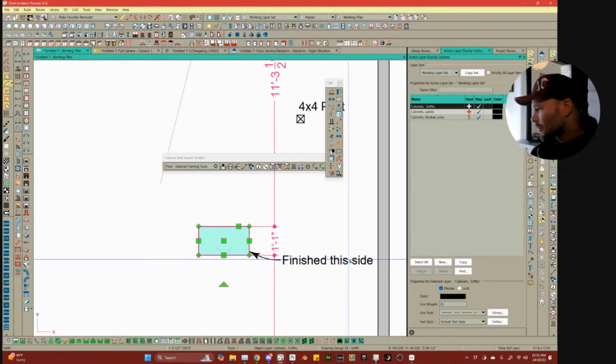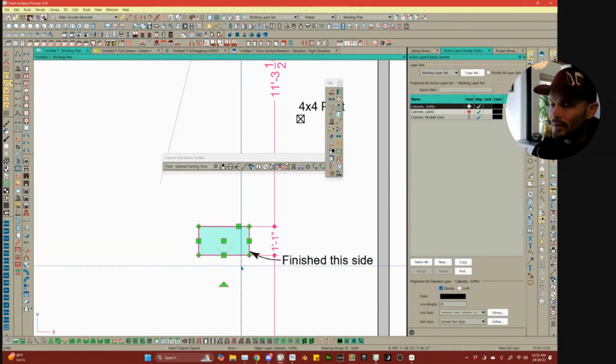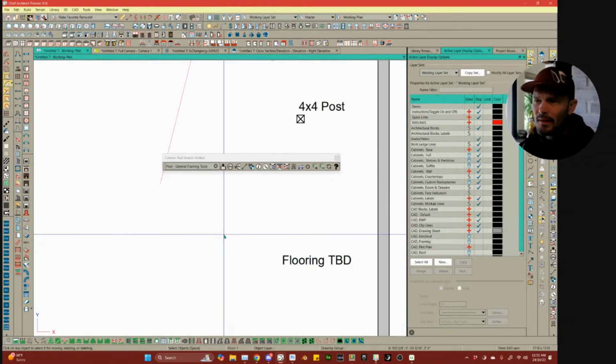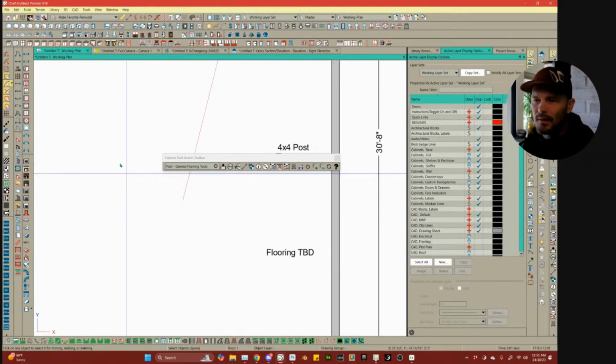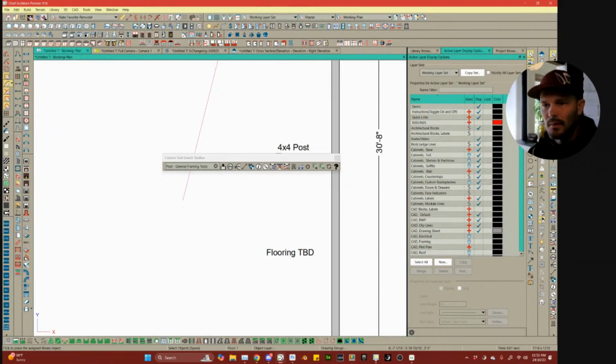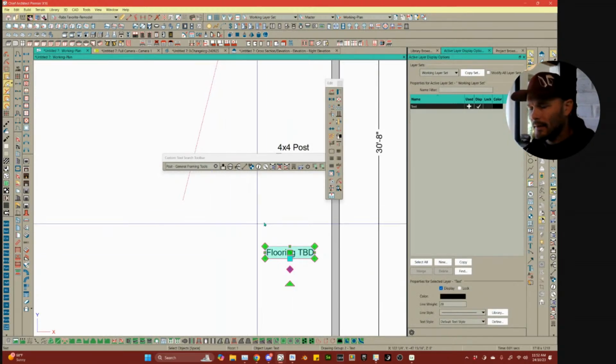Hey, look at this. This is just proving that a soffit is in fact just a cabinet. Isn't that tricky? It's true. But let's just say that we have something else that's not necessarily programmed. What would even be something else that's not programmed? I can't even think of one on the fly. Some kind of fixture or something. If it reports as some sort of type, meaning that Chief Architect sees it as an object type or just type, if it reports as any kind of type, the annotation tool will pick that up.